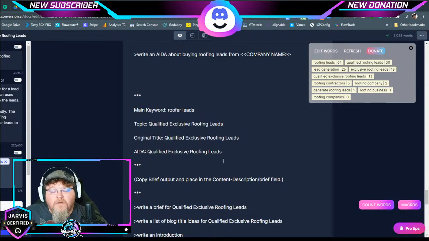So anyway, I hope that was helpful. The beta will be released really soon. Before it can hit the Chrome marketplace, I need to make sure that this is going to be the thing, that it's working and everybody's happy. And again, this is free, not asking for any money. Just want to give back to the Jarvis community.